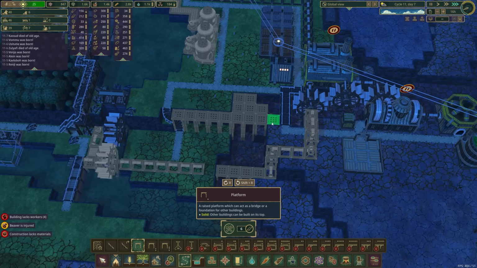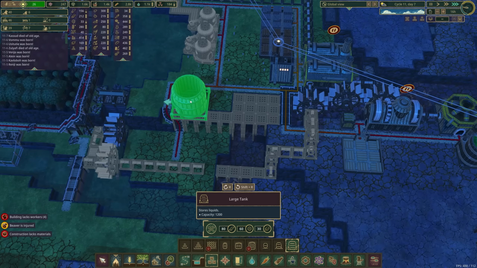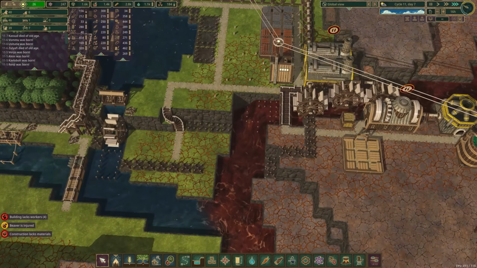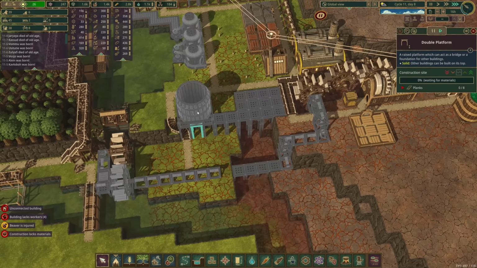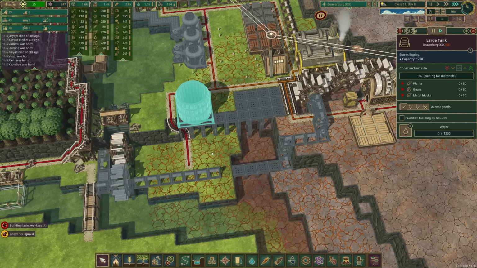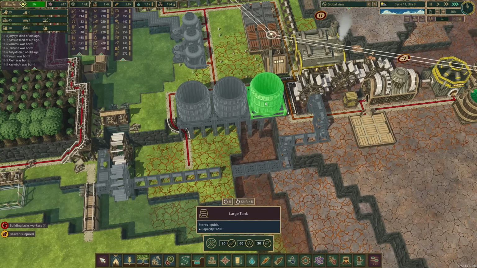I love it when a plan comes together, because you know what's going to go up here. That's right. It's large tanks. And that holds water. And now, because we have these amazing, wonderful new keyboard shortcuts, I believe if I hit B, yes, it duplicates it.